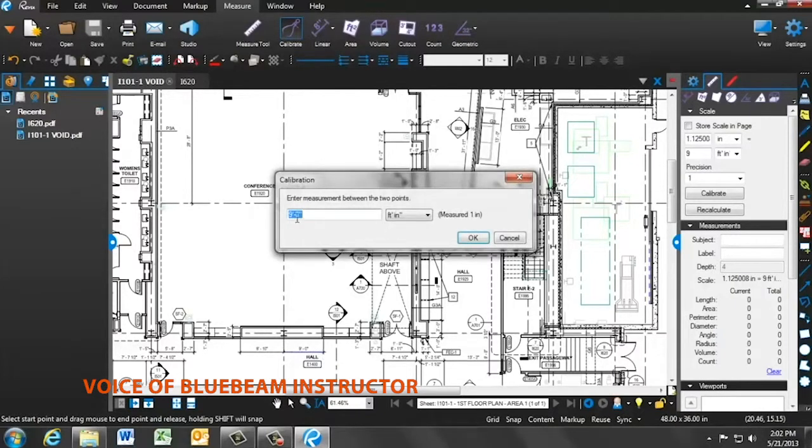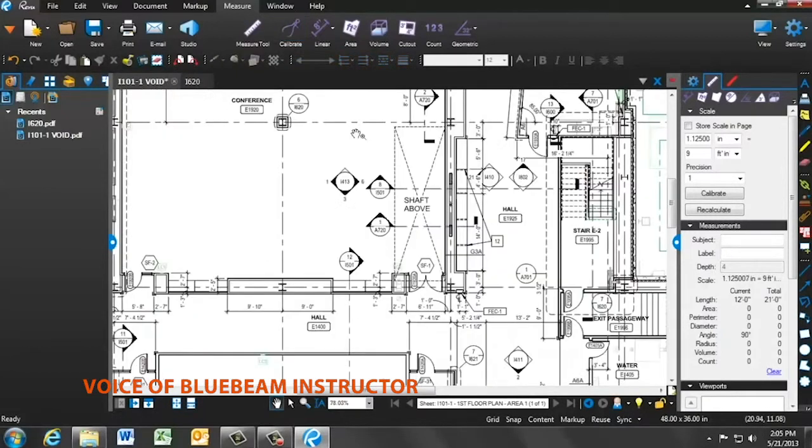Enter the length or validate that the length you measured is correct, and click OK. You can now begin taking measurements. The ruler will snap to the two ends pretty intuitively and populate a distance. Notice the ruler icon as you move the mouse around. To stop taking measurements, simply click Escape.